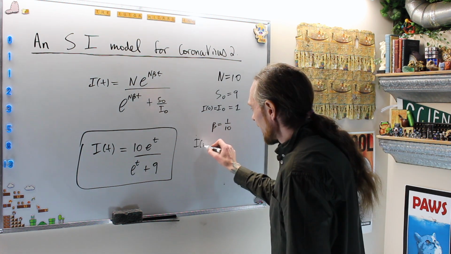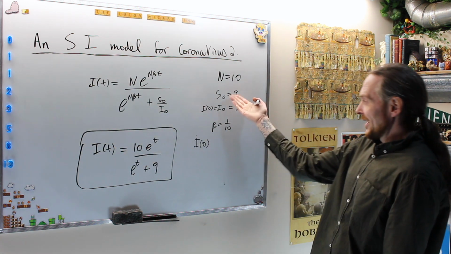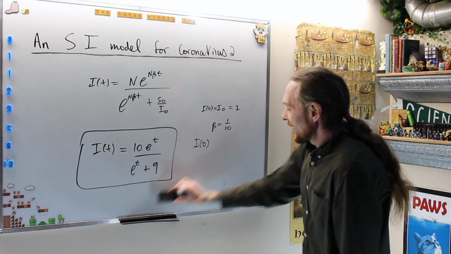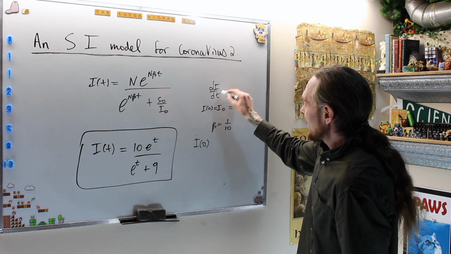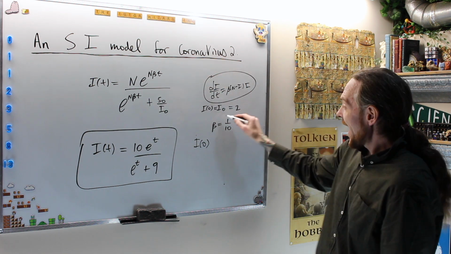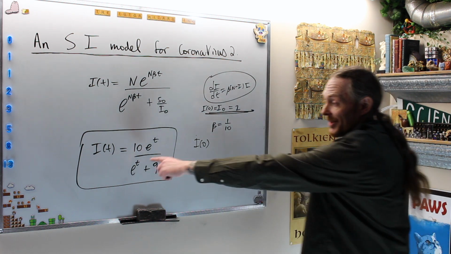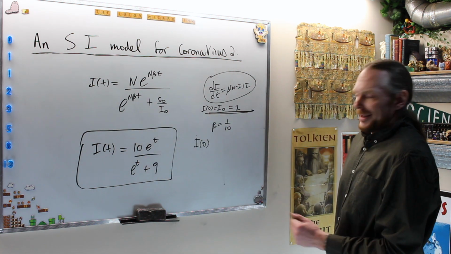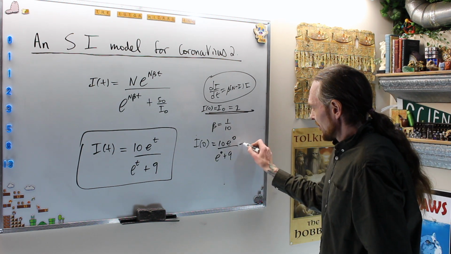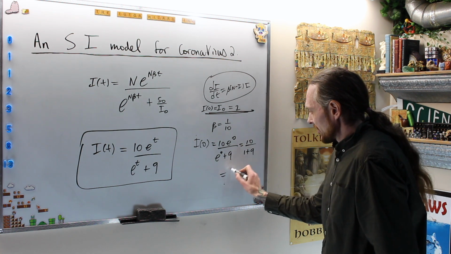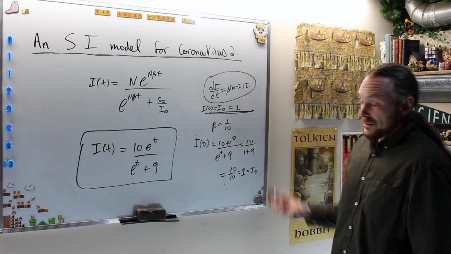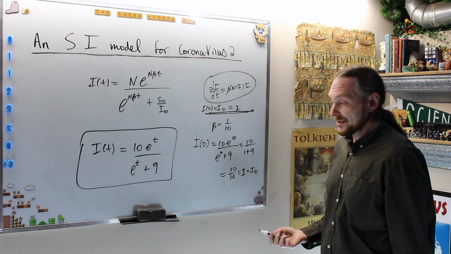For now, what we're going to do is check I of 0. It says it in the model, and I claim that I've now solved this ODE. Remember what this is saying: in the ODE, we had dI/dt equals beta times I times N minus I, and we're looking for the function that does this and has the initial condition of 1, and I claim it's this guy. Is it? What's I of 0? 10 e to the 0 over e to the 0 plus 9, which is 10 over 1 plus 9, which is 10 over 10, which is 1, which is the initial population I started with. So yes, check, he is the guy that's doing this.